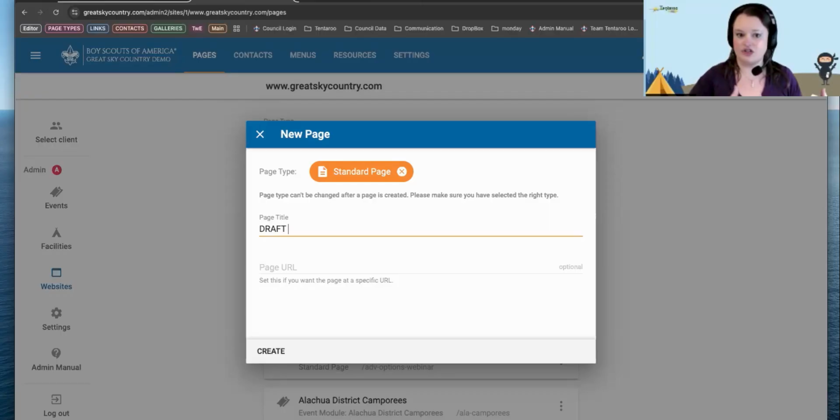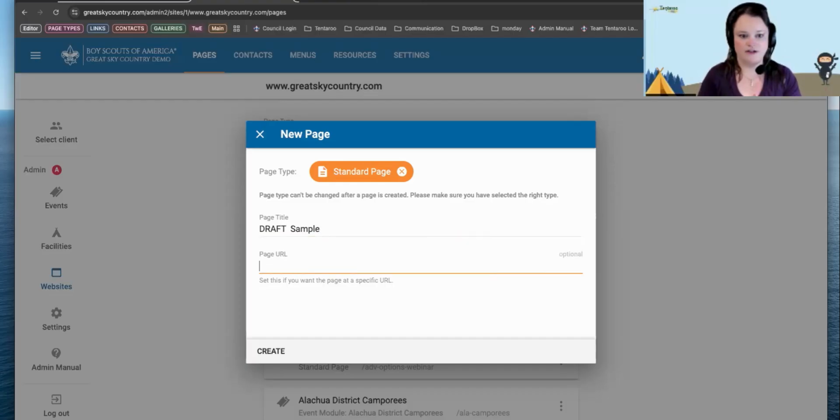You can send the direct link to this page to coworkers, team members, so that the two of you can collaborate on the page without it being discovered, but only those with the direct link will be able to view this content. And then once you're done working with the page, you can remove the word draft to publish your content. Now I'm going to add the working title of the page, which for today, I'm going to set as Sample.